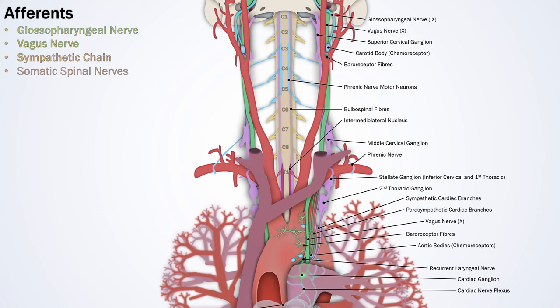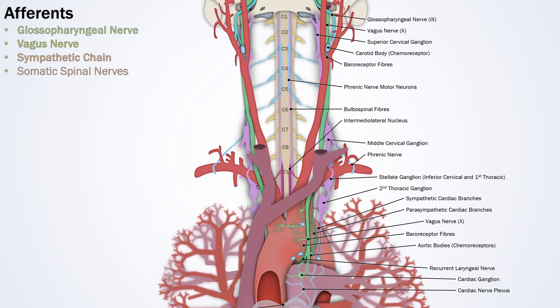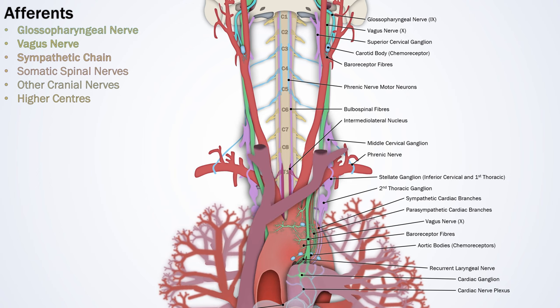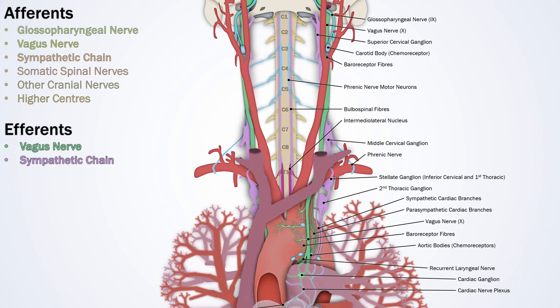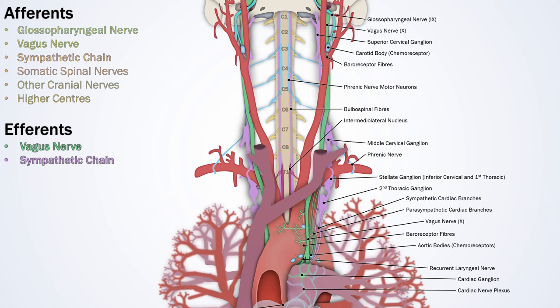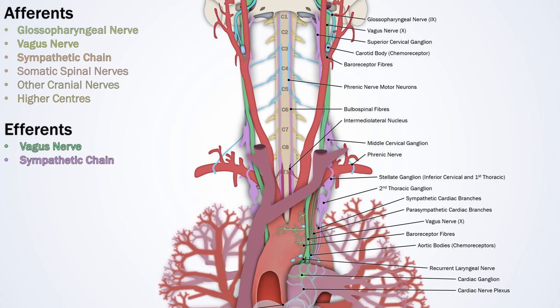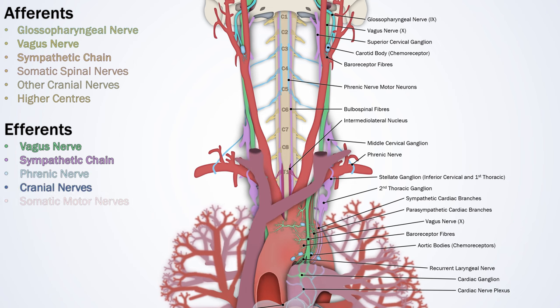Sensory fibres from pain, touch, and muscle senses also affect the cardiovascular system, often at the level of the spinal cord. Other important afferents include other cranial nerves, especially the trigeminal nerve, as well as numerous layered interactions with higher senses. In terms of efferents to the heart, you've probably picked up the vagus nerve and sympathetic chain. These make up the true parasympathetic and sympathetic pathways. I'll also mention some of the other efferent pathways; most of these are involved in respiration.